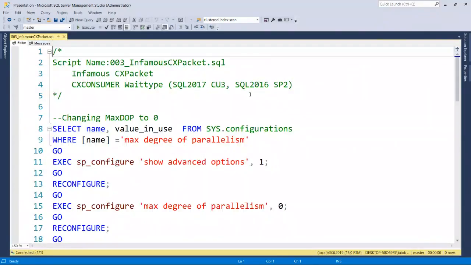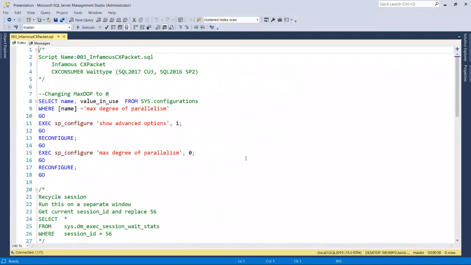I'm sure if you've been working with SQL Server for a while, you've heard about CX packet. And CX packet is a common wait type if you are running queries in parallel. And there are 2 different things that happen. So if I'm the control thread, I get all the work, I distribute it to everybody, and now everybody's doing the work. Once they're done, they give me the work back. And as long as that happens, the control node has to wait. It has no choice, right? And as a developer or a DBA, you really cannot do anything about the control thread. The control thread has to wait for everybody to get the work done and get the work back and pass it to the next operator.